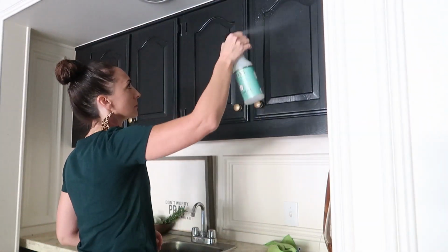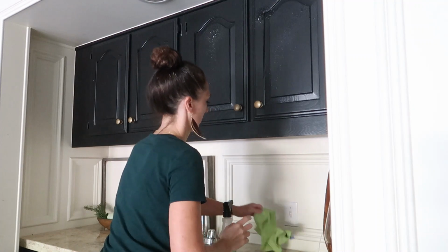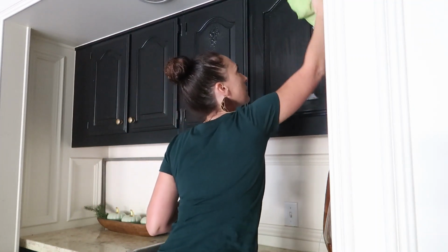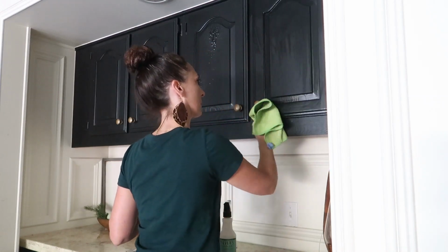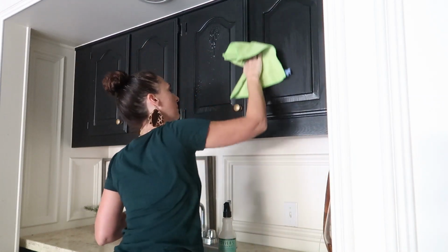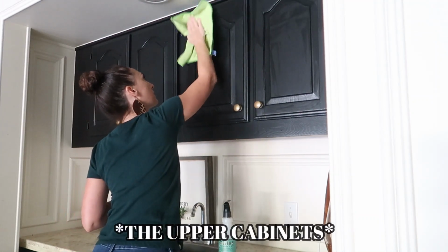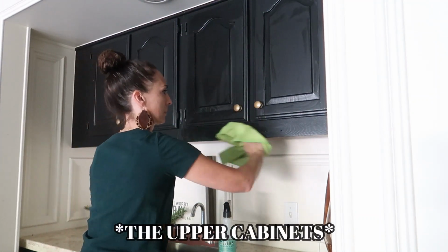While my drapes are in the dryer, I'm going to go ahead and clean the cabinets on this side of the room. I didn't get around to doing that yesterday. I started that project late in the day, and so just ran out of daylight to continue. But I'm not cleaning the inside of these cabinets because I did this not too long ago.